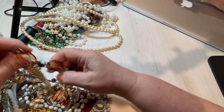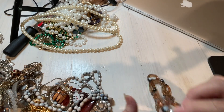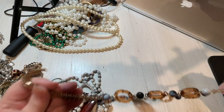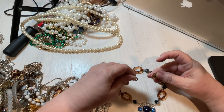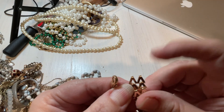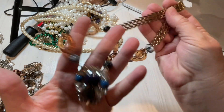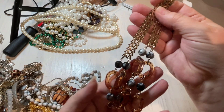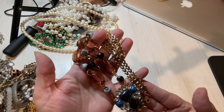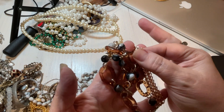This is pretty cool. I think this is a statement necklace. It could be — it is missing one side to it, so this is going to go in craft. But this has got some great pieces to rework. We're just going to say a dollar for craft, but this is a great workable piece with lots of nice rhinestones, beads, and acrylic pieces.